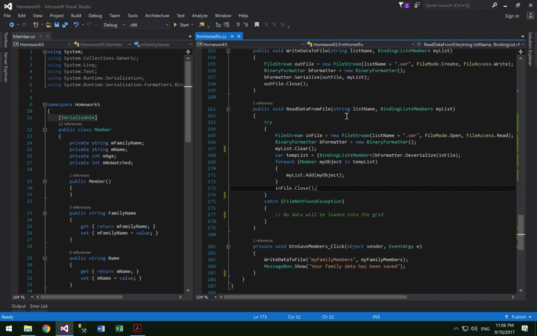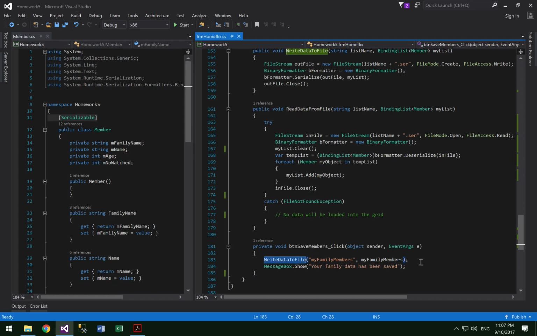Okay, so as you can see here, when you click the Save Members button, then all the objects in the My Family's member list need to be saved in the serializable file. Okay, and that file name, okay, as you can see, okay, cool.